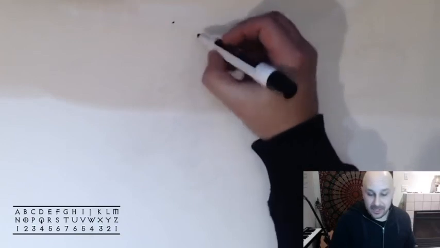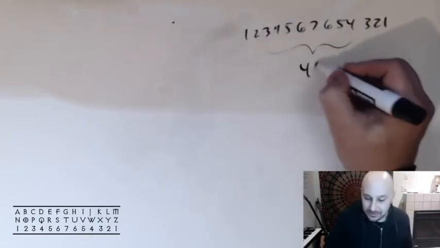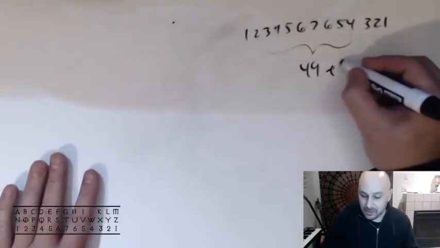So for instance, when you look at this cipher right here, you have 1, 2, 3, 4, 5, 6, 7, 6, 5, 4, 3, 2, 1. And you have it twice. So you have 1, 2, 3, 4, 5, 6, 7, 6, 5, 4, 3, 2, 1, A through M, the same thing, N through Z. So if you added this up, 1 through 7 and back down to 1, it's 49. Well, you're doing that twice, right? So you'd have 49 plus 49.